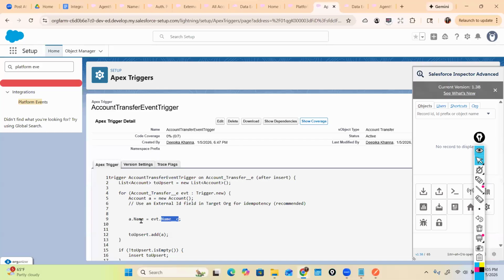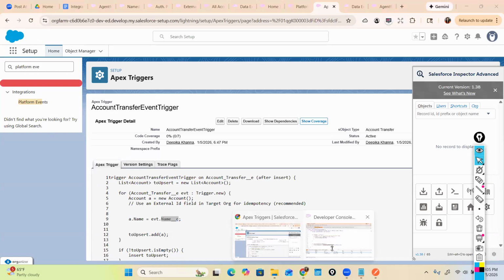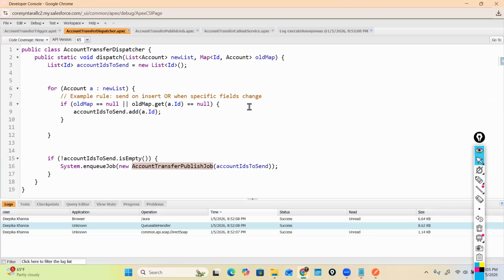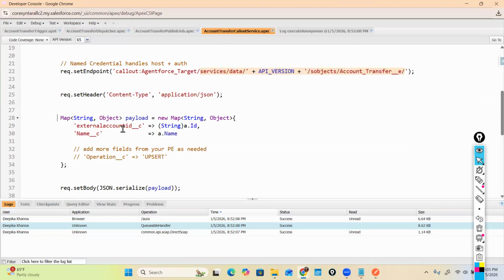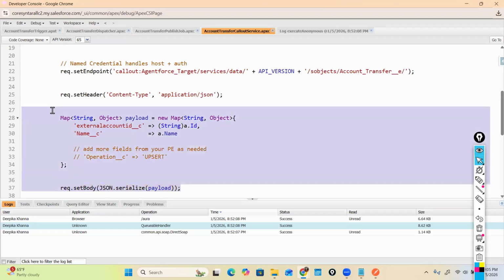Right. So even if we use a direct API call, would that be the same too? In a direct API call, you will serialize that request. Just like here, we're creating a map of the JSON, and then we are converting that map into JSON. This is also a REST call we did.